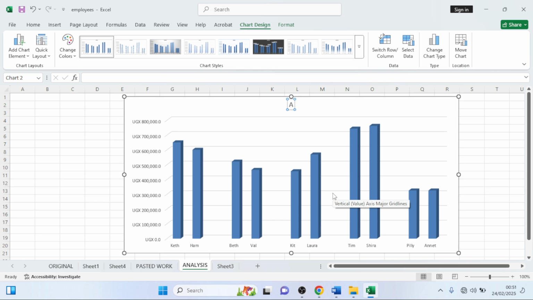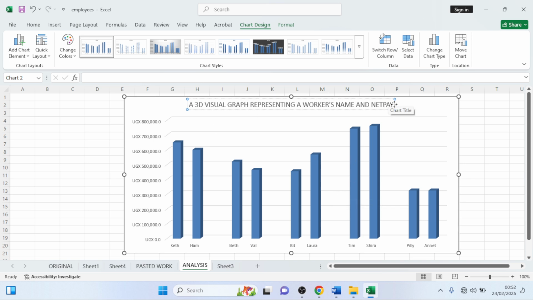Now mine is a 3D visual graph representing workers name and net pay.